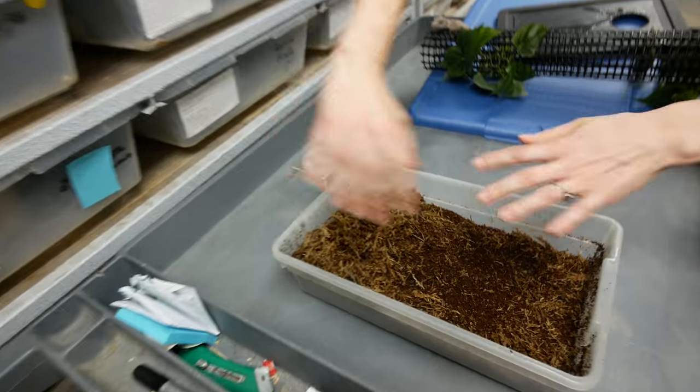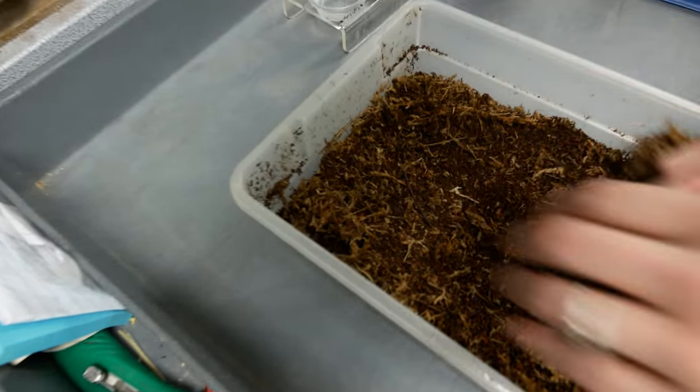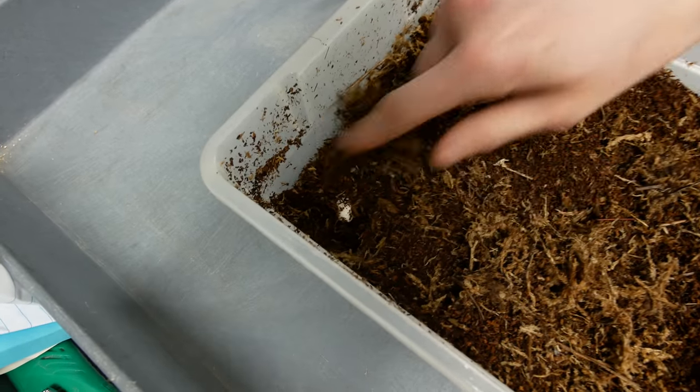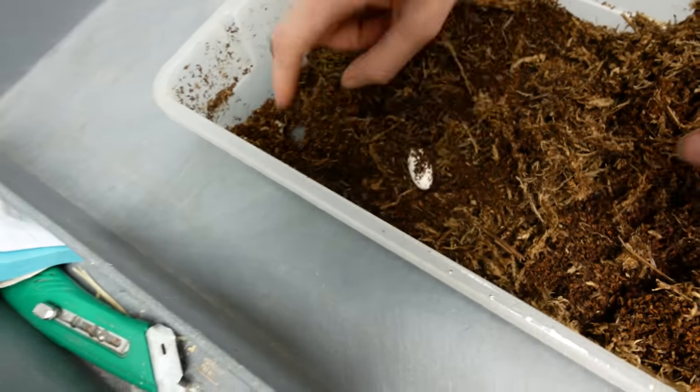Remember, we got some eggs a couple weeks ago, but I don't think that those guys are going to make it. So hopefully these ones will be better. Sometimes that first clutch can have a little bit of fertility issues, but let's see. She's got all the dirt kind of moved to one side here. Exactly. So she's been excavating to get eggs. Where are you at? Oh, there they are. Ooh, those look pretty good. Yeah. So there's one.